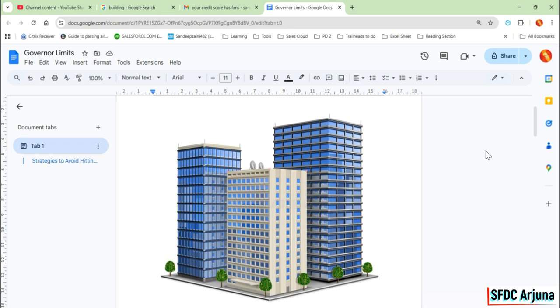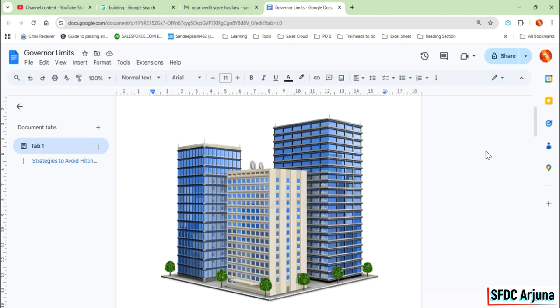So using governor limits, Salesforce ensures that no single org monopolizes all resources of Salesforce.